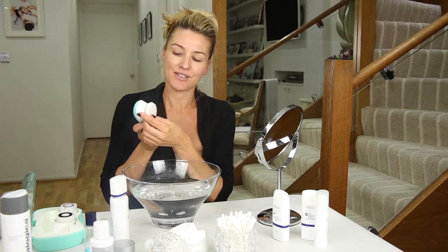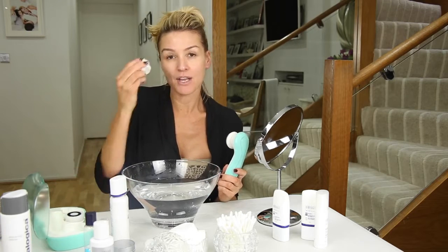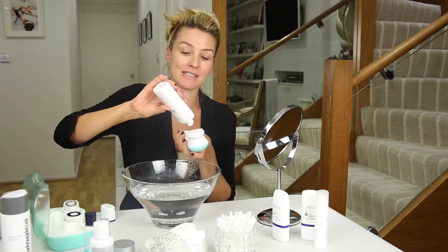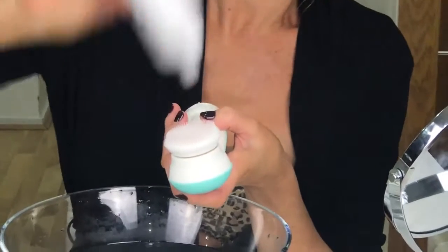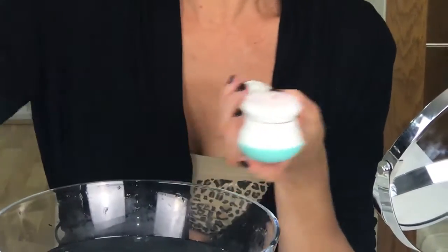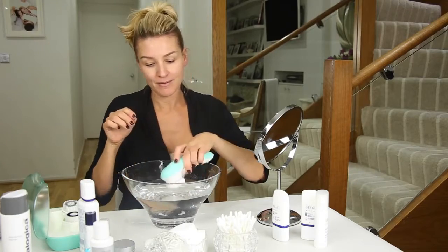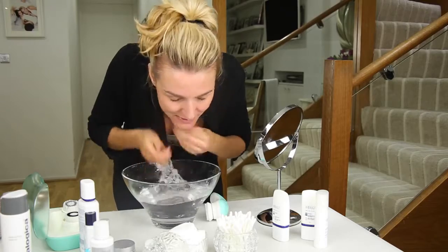You'll see that it just feels like it gets very deep. But in the mornings, I use an everyday one because it's just really fluffy and light, but it's still a deeper cleanse than what my fingers would do. I'm going to put a tiny little bit of cleanser. Again, I want to put my face under the shower, but I'm going to have to splash water all over it again. Now this is water resistant, not waterproof. Just wet the face. Final cleanse.